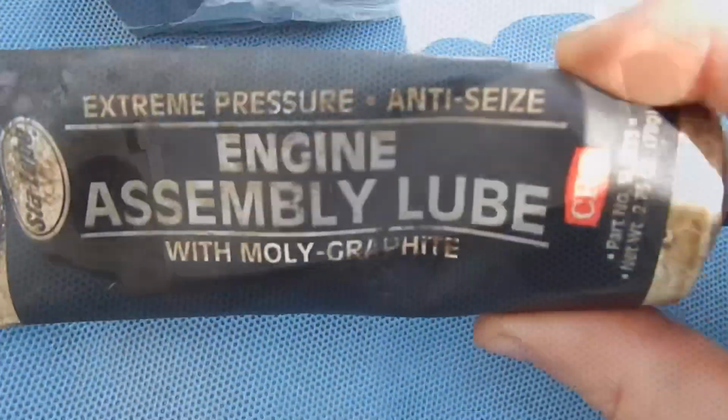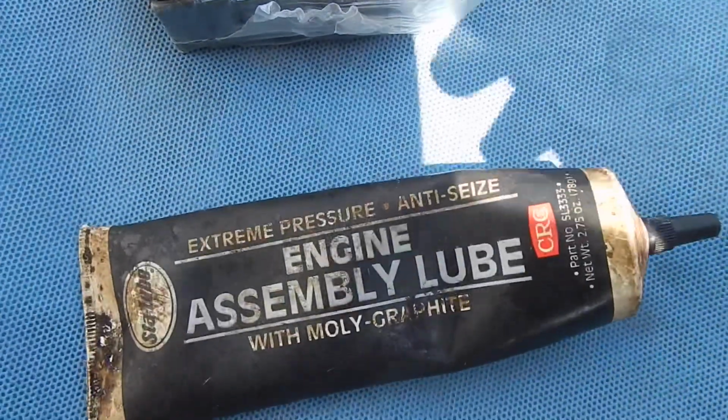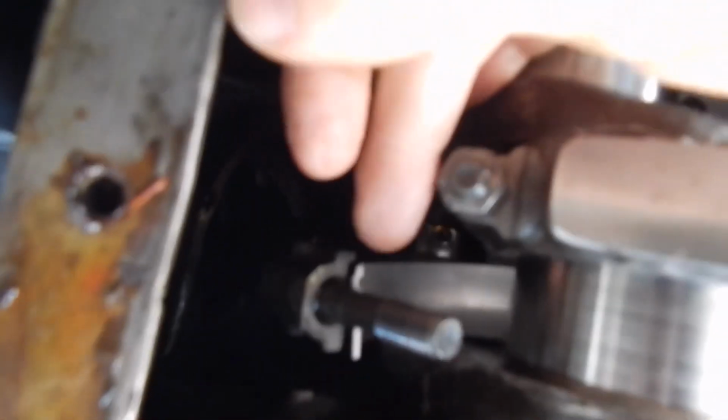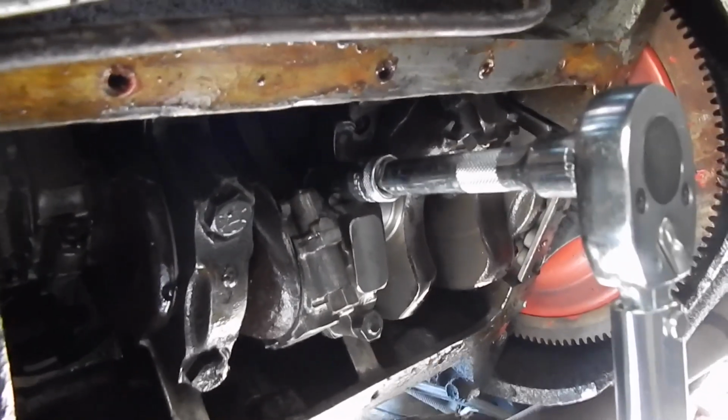Hopefully. And of course we're going to protect all the bearings with engine assembly lube. Torque her up. And it can be just a little bit tough to get it, you know, when you're putting the rod bearings in the engine, up in there with the rod up there like that. But push the rod or the piston up, and then you go ahead and can, with 2 hands, I could get that inside there. I'll put the camera down and get it. Then you just torque them to 45 foot-pounds.